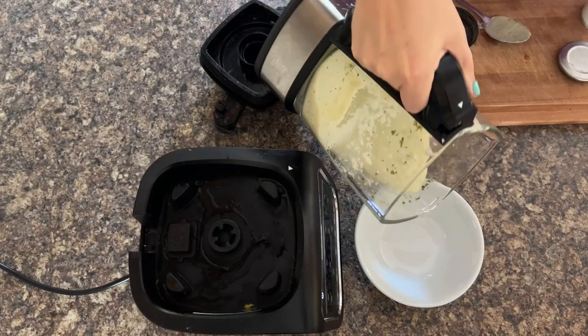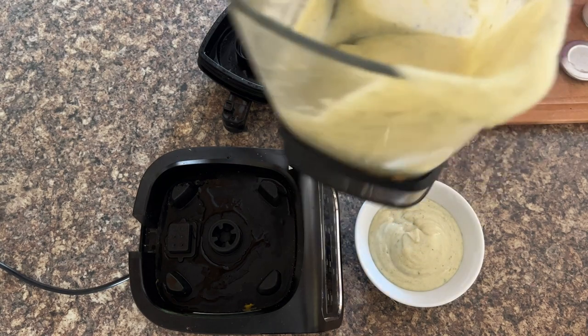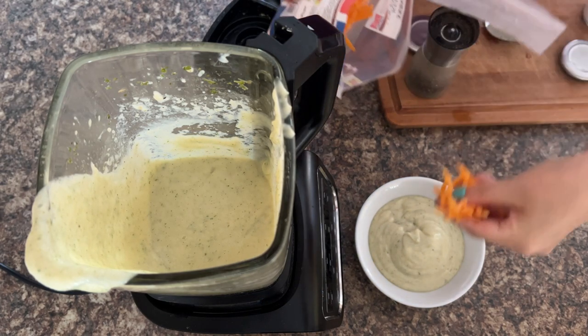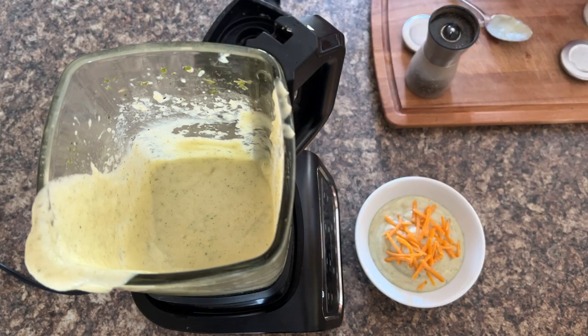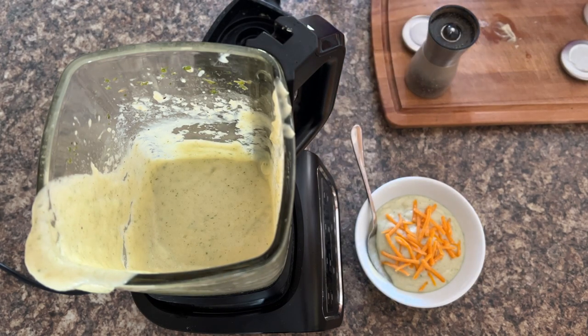And then once you've done that, you can pour yourself some. And of course, I love mine with some grated cheese on top. I don't know about you, how you have yours. So let's just add a sprinkle in there. Have some red Leicester. Just grated red Leicester from a bag. And it's just perfect now for serving. So the parsnip soup's had a chance to cool down. Oh, and look, the cheese has melted on top.